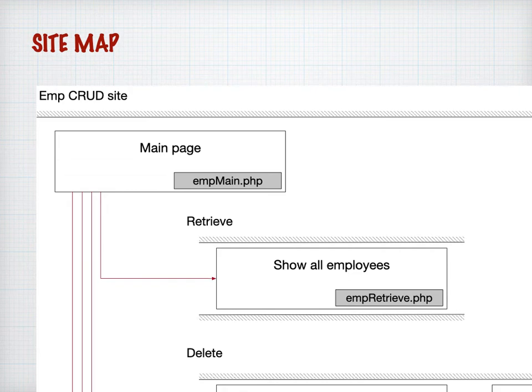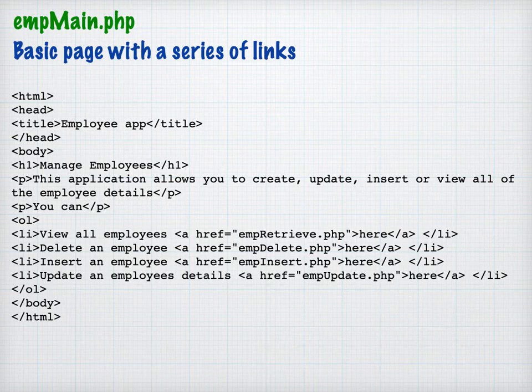So we'll start off by just quickly looking at emp main.php, which, as I've explained previously, is just going to be a collection of links, like a menu, and you'll click on the menu and it will take you to each of these different operations. And then we'll have a look at emp retrieve.php. So here's the emp main, and if you have a look at the bottom of the HTML, you can see we've basically got links through to the 4 emp pages. We're going to view all the people, delete a person, insert a person, and then update a person. And we're going to have a look at the first one here, which is view all employees.